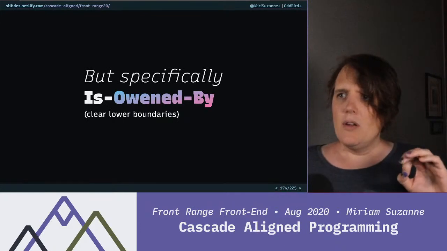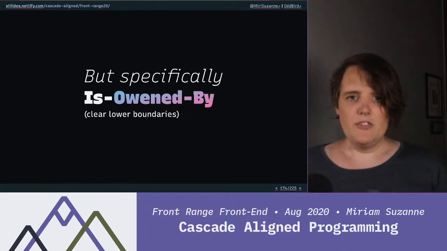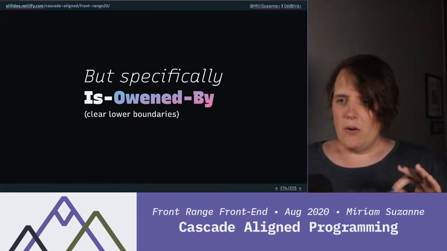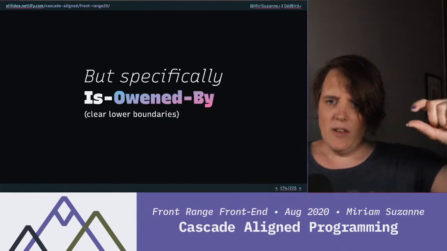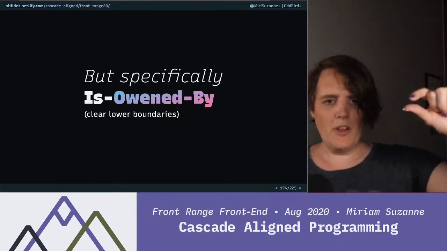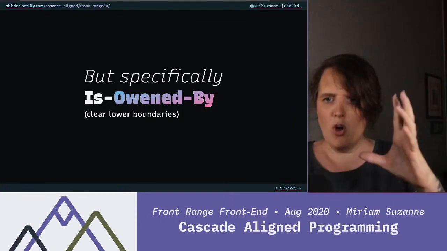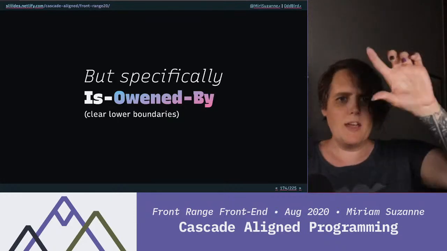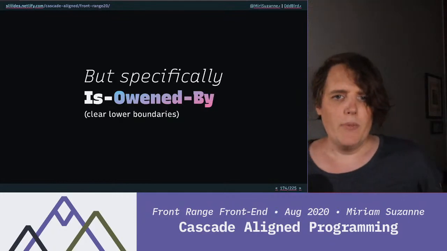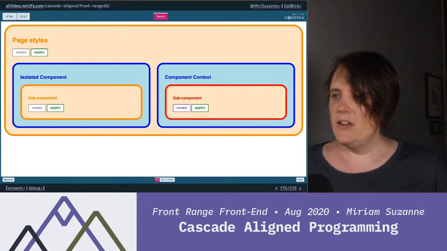And a visual that this is something that Nicole Sullivan talks about quite a bit. She calls it the donut problem. But we're trying to convey like tabs are a good example that she uses. Tabs own the tabs along the top, and tabs own the container that content will go into, but tabs don't own anything inside of that content container, right? So it's this donut. Tabs can create a donut of what they own. And it's not just everything that's nested inside of them. So it's this idea that we can have an isolated component that doesn't bleed into its subcomponents.